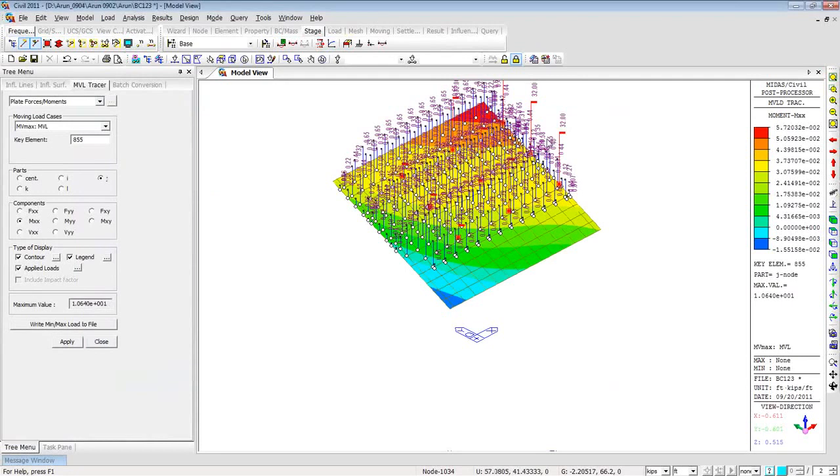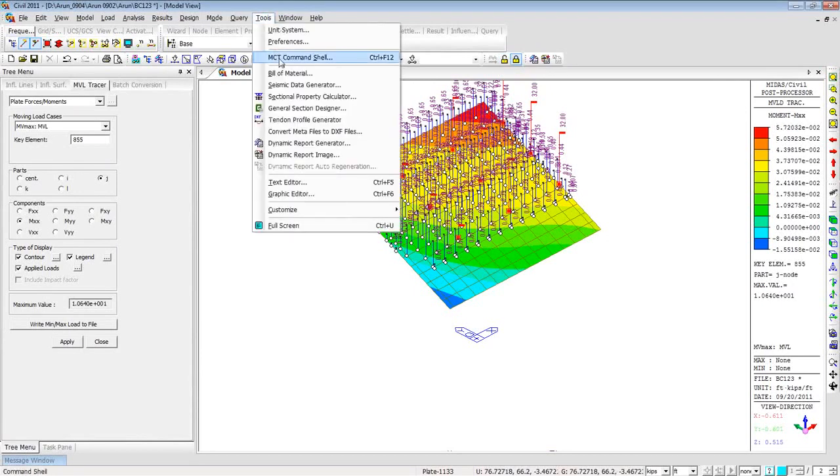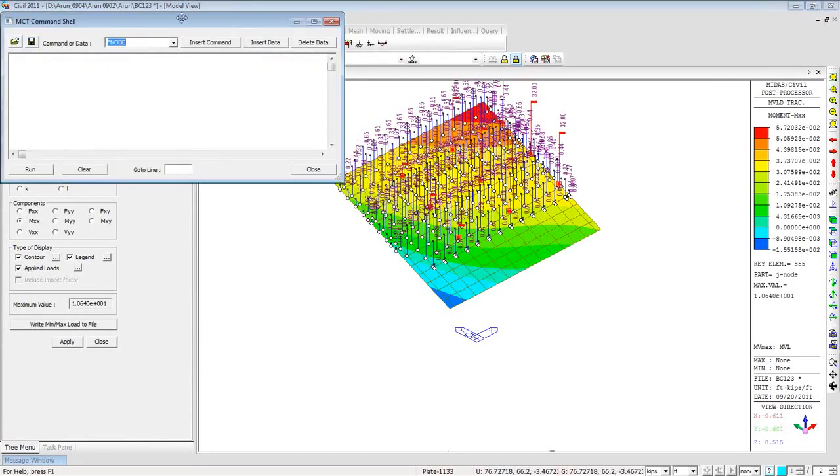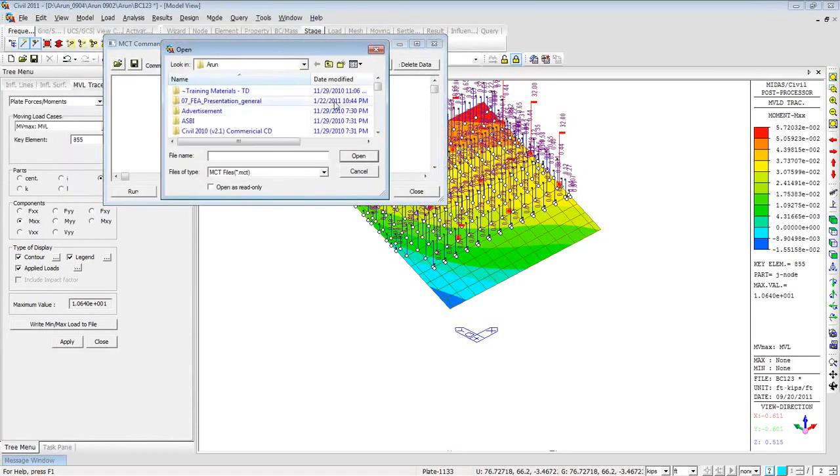So what I'll do now is, having this load applied to the structure, I'll convert this load into a static load and apply it back onto the structure as point loads. So for this I'll go to tools, MCT command shell, and then just open the two files which were just recently created, which is 161.